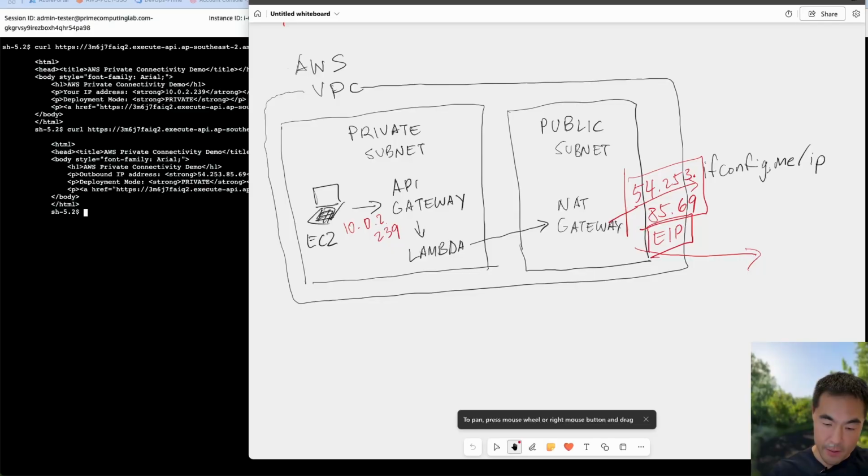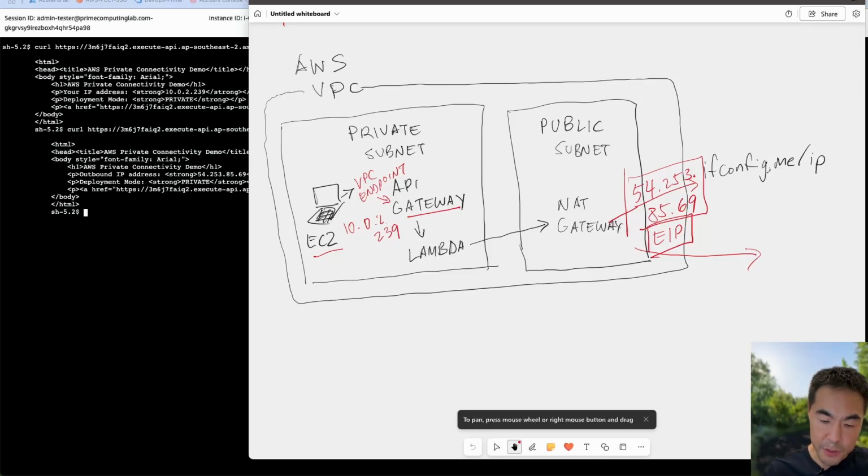and I know that won't change unless I delete and recreate my Elastic IP. One thing I forgot to mention in this diagram is the VPC endpoint. Between my EC2 and the API gateway, there is what we call a VPC endpoint that is deployed and associated with the API gateway. This means that when I call the API gateway from my EC2, I hit the VPC endpoint first, and that VPC endpoint is mapped to the API gateway. And this is what makes the data flow all private via this VPC endpoint that is powered by PrivateLink.